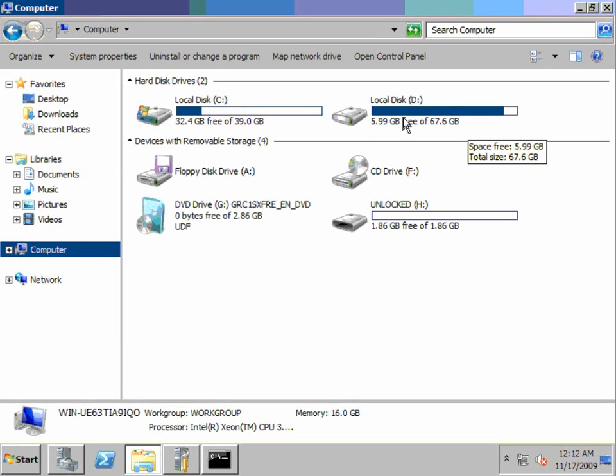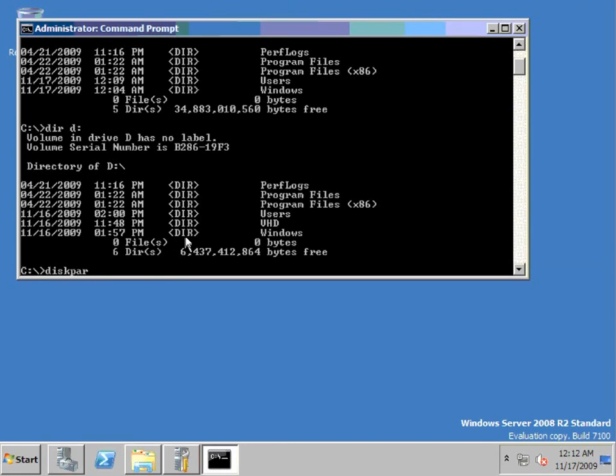That is because the C drive is 39 gig, and since the D drive is the host for the C drive, that 39 gig is assumed used on the host drive, which means you cannot have, say, a 300 gig partition in a boot to VHD if you physically have less than 300 gig available, because it would never boot. In fact, what it would do is it would blue screen whenever it tries to load the disk driver.